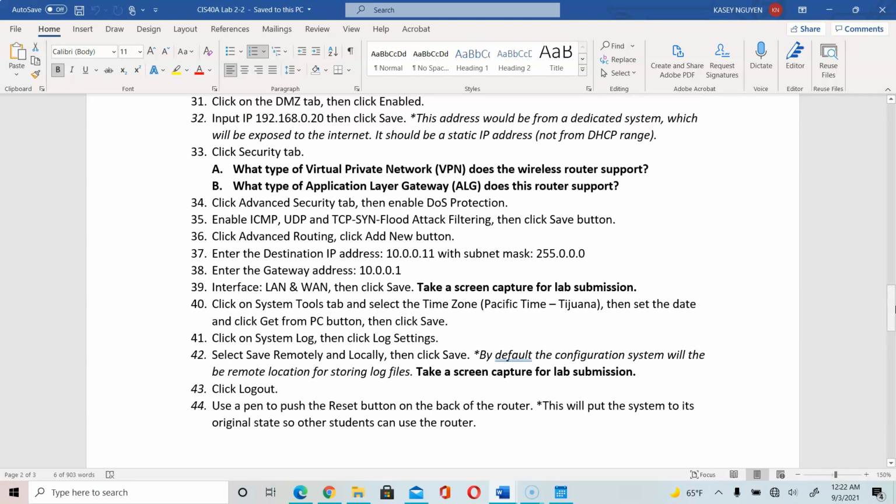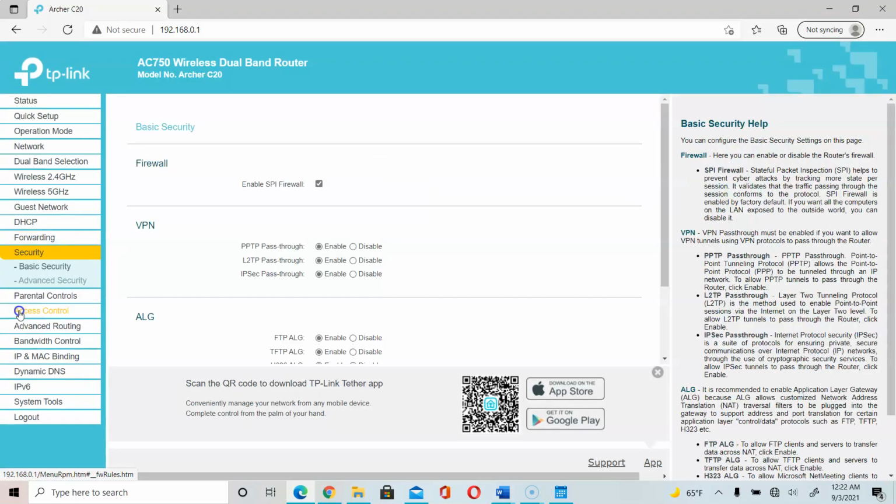For the advanced security, for the next part, we are going to go into the security tab, and we're going to look at the virtual private network and the application layer gateway. So right now we're going to go to security and look at the VPN. There will be PPTP pass-through, L2TP pass-through, and IPsec. If you want the type of VPN traffic that's going to be routed from your router to another router, then you can enable those.